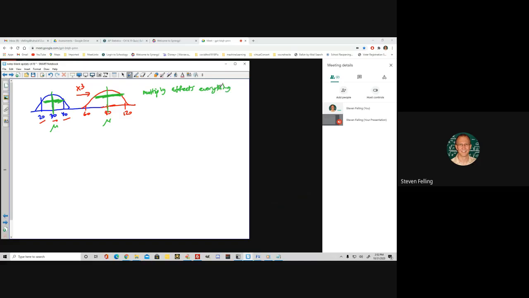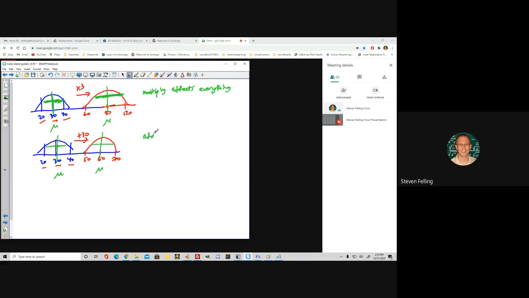Okay. Now let's take another case. Let's say we had that same distribution, 30 in the middle, 20 down here, 40 up here. But now the transformation is that we're going to add 30 to everything. So the 20, if you added 30, would become 50. And 30 would become 60. And the 40 would become 70. And so what happened now is that, yes, the mean is affected. We have to add 30 to that, but the spread didn't change, right?